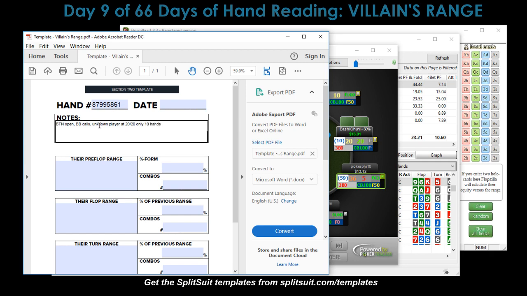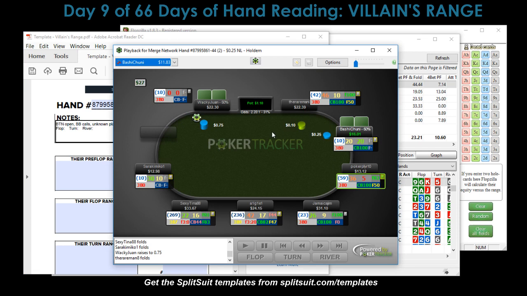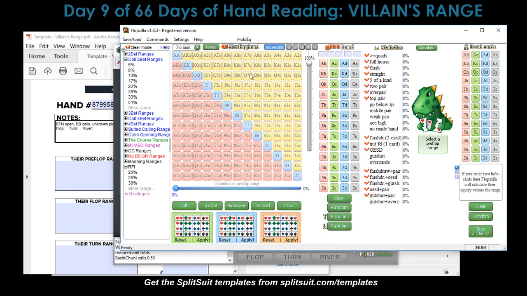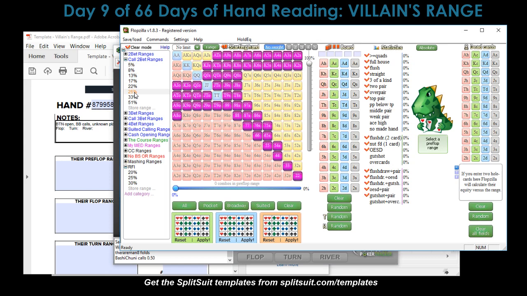All right, so the flop's going to come. Okay, cool. Yeah, and he calls, good. So what is his calling range right here? He's an unknown to us, so we're most likely unknown to him. He doesn't know what we're doing. We are in a steal position, so we can assume that he's calling a pretty darn wide range right here, just because he's getting the discount for the one big blind.